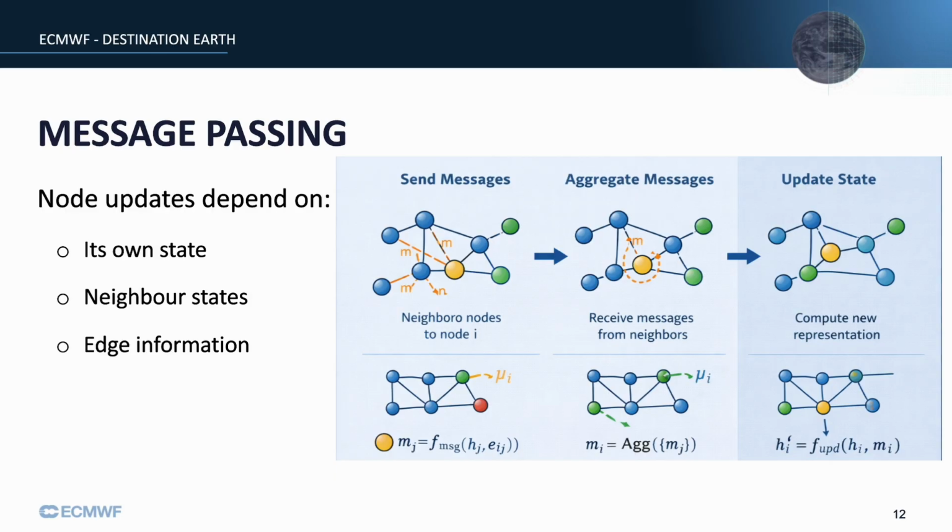I, as the target node, will aggregate all of those messages together with an aggregation function. This function is the one that has to be permutation invariant. For example, addition is permutation invariant because it doesn't matter the order of the sequence. And then, once I have aggregated all of the messages coming from all of you, I can update my node features based on the final message and my own node representation. That's the final step represented here in the update state.